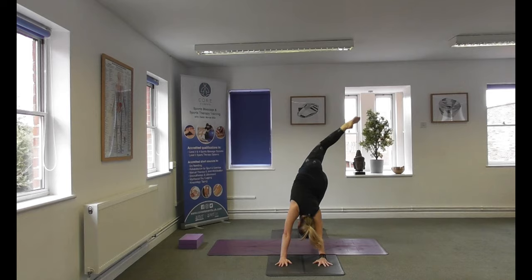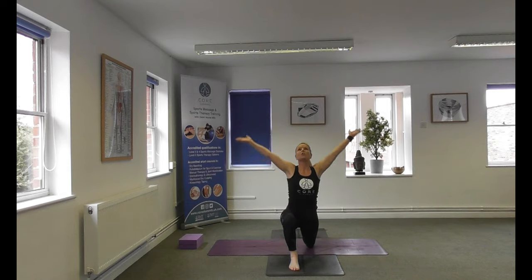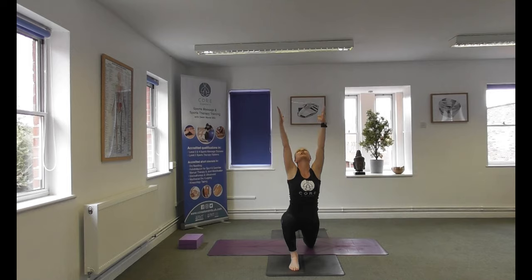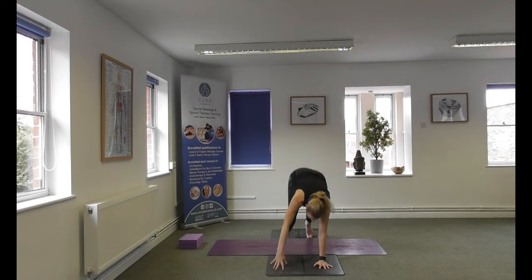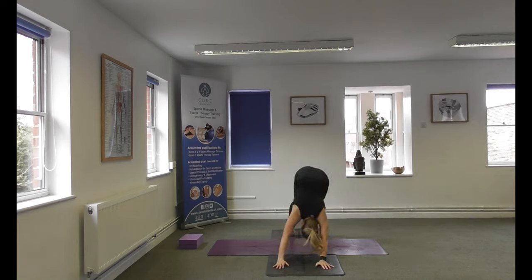And then lift that right leg up. This time sweep that right leg through. Either lower down onto that knee, sink forwards, or onto the toe or the flat of the foot as you come up. Then take the posture forward. Stride back and lower. Again, breathing in, upward double cobra, and breathing out, down.